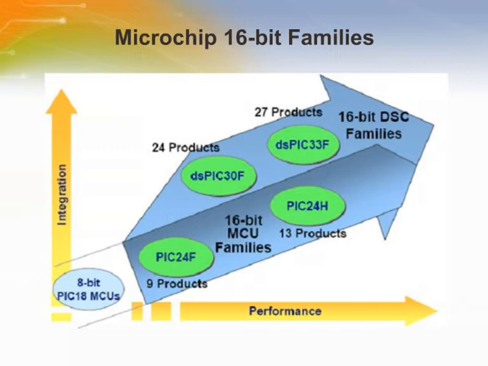Next on the microcontroller band is the 24H, the highest performance 16-bit microcontroller with about 40 million instructions per second of performance. The upper band of our digital signal controller, or DSC product, is up to 40 MIPS performance and DSP instructions.